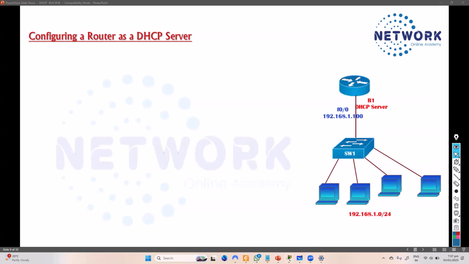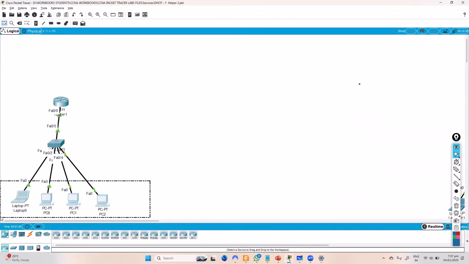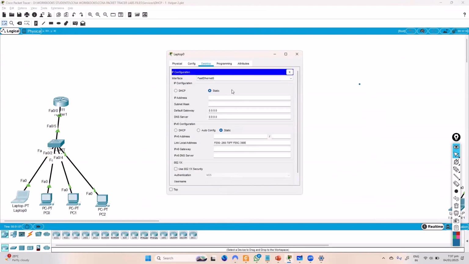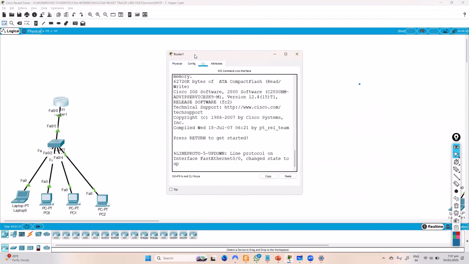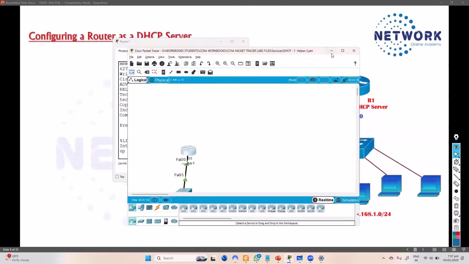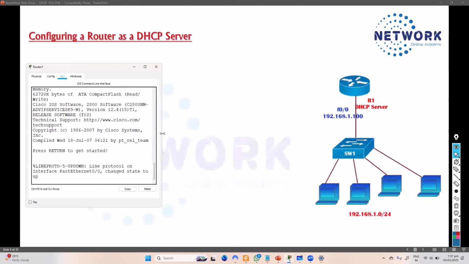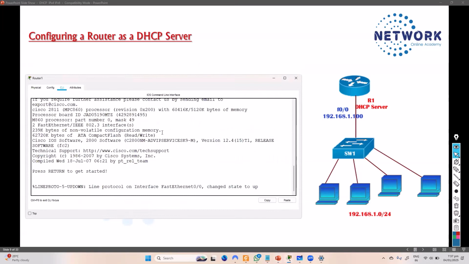Just to simulate or verify this lab, I can use a simple Packet Tracer tool, which is a very good tool for verification. I just connected some computers in the LAN on the ports. Of course, I don't have the IP addresses here, so I'm expecting they must be getting the IP address from the DHCP server. I'm going to make Router 1 do the job of a DHCP server as well. As per this topology, we'll do the configuration on Router 1 and see what configuration commands we need to add. As of now, I don't have any configurations.